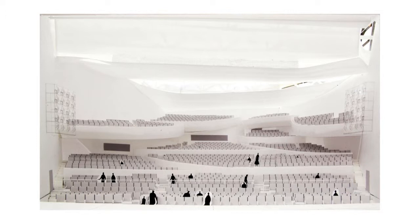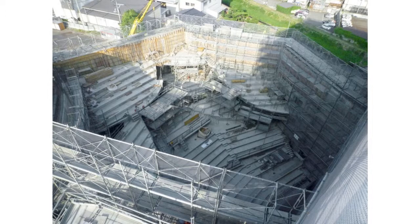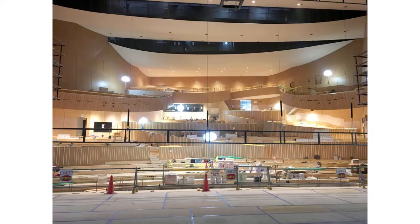It's not mathematical, it's not machine repetition of the seating. You see the more human, how to say, agricultural repetition in the seating side. And then another advantage of the vineyard system is that you can have the acoustic wall in the middle of the seating, so that you can have a really good acoustic situation everywhere.